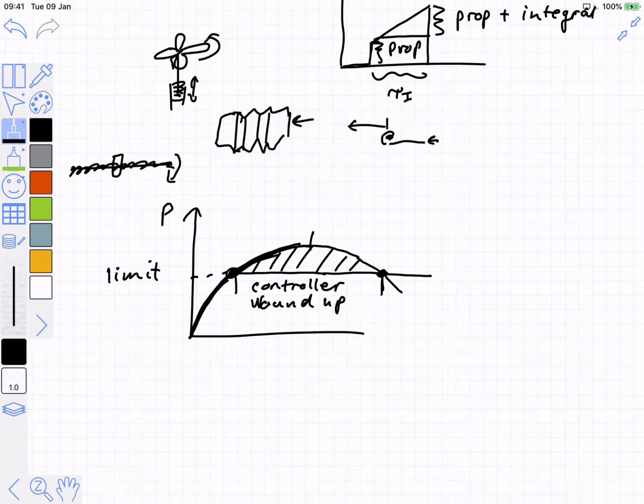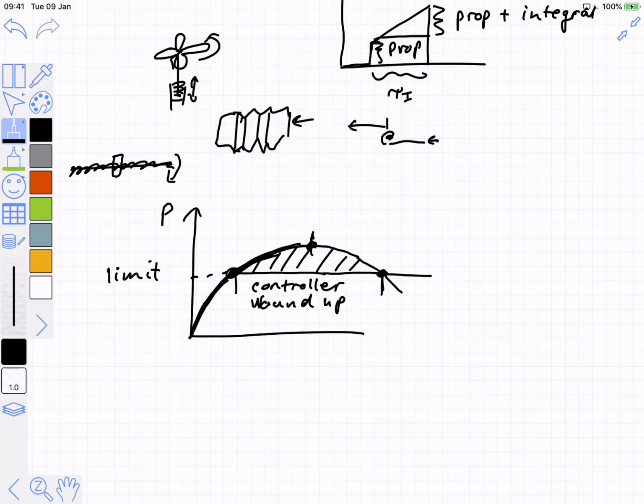Digital controllers are typically anti-wind-up controllers. And so they will detect that we are trying to go down and just go down immediately as soon as we can. And it won't maintain that integral. There are two common strategies to do this. The one is to stop integrating as soon as the controller hits a limit. The other is to use what is called the velocity form of the discrete control algorithm. But analog controllers are typically position form controllers. You'll see that a little bit later in the reading. And they suffer from wind-up.